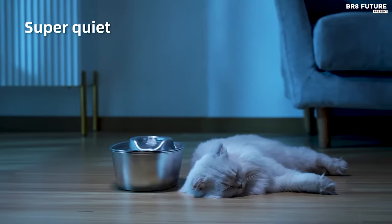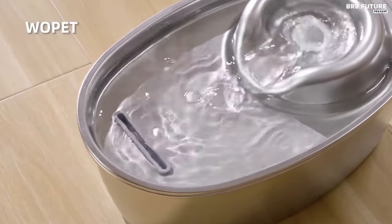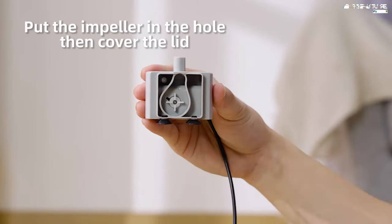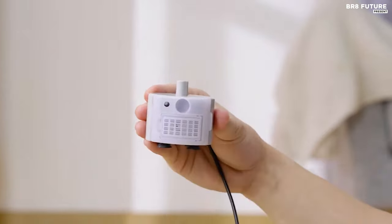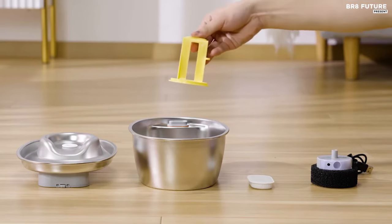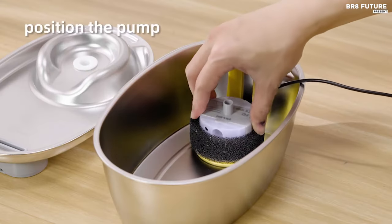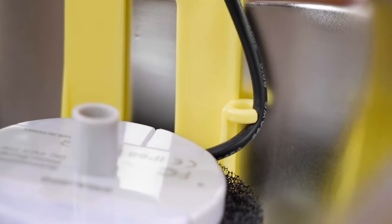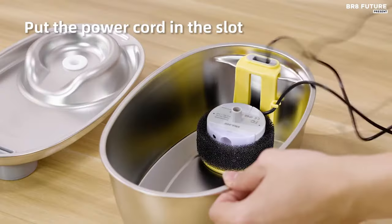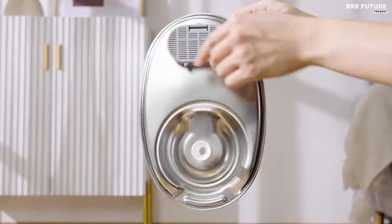Featuring two flow designs, the Wopet Brook 2 Cat Water Fountain combines a flower waterfall fountain and bubble fountain to attract your fur friend to drink more water. The circulation system increases oxygen in the water, providing your pet with healthy and hygienic water all day long. Made of quality ABS, eco-friendly material, and BPA-free, the Wopet Brook 2 Cat Water Dispenser is safe for kitties and puppies. With a capacity of 67 ounces, you won't have to replenish the water frequently and can leave your pet home for long periods without worry.